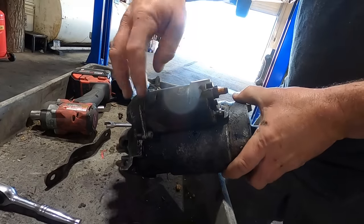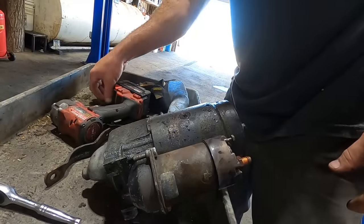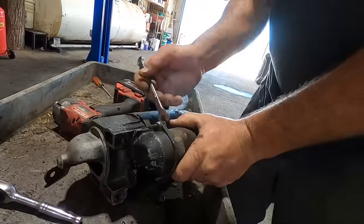I think somebody's been in here. This screw is a Phillips. And this one is 1/4 inch, 7/16. So, we shall see. Relax.